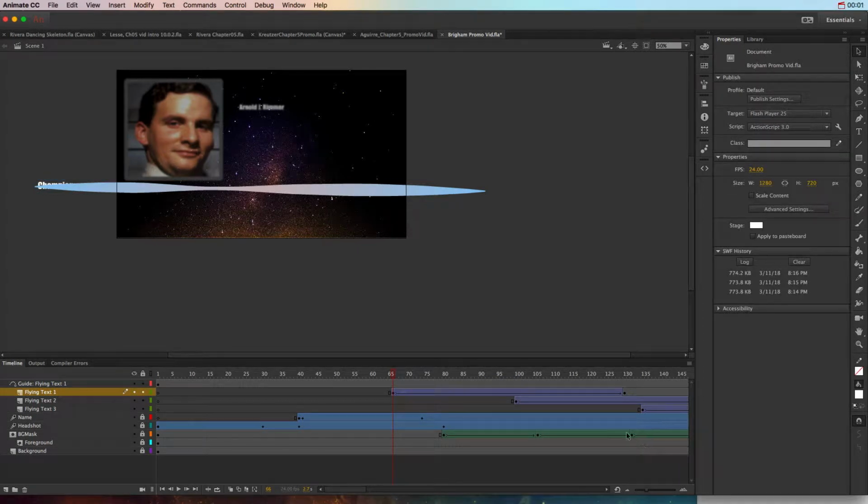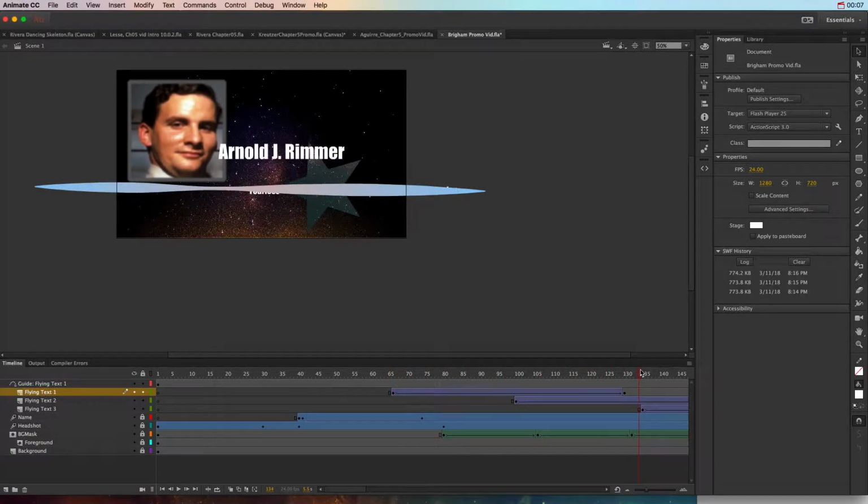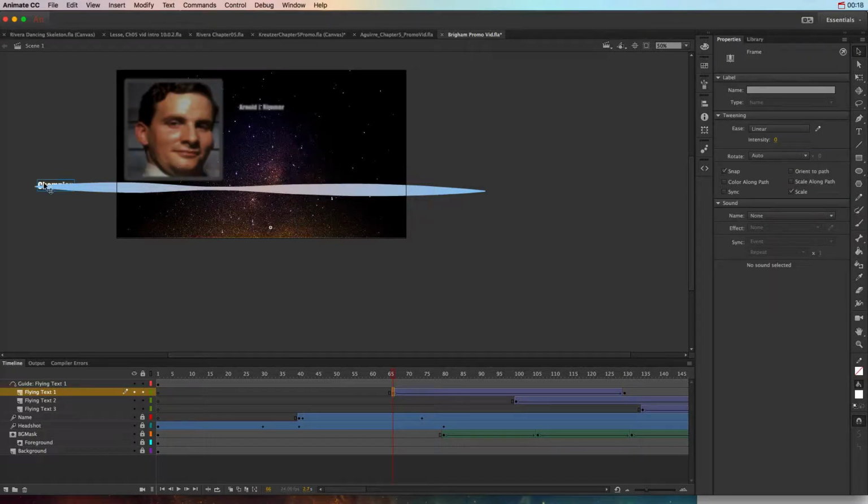Hey David, so looking at your project, you mentioned that you were having trouble with the words not animating along the motion guide. So it's usually one of two things. One, it's not sitting right at the very beginning and end of the path. So what you can do with that is move it around.